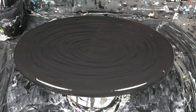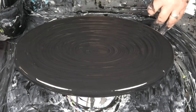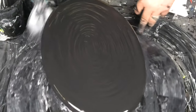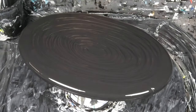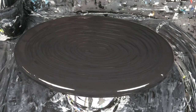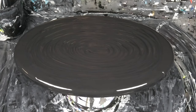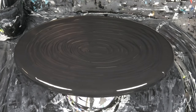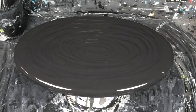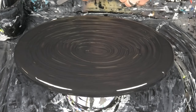Hi guys, Darren from Venom Fluid Art with Bubbles. How'd you get an invite? Play night, let's do this! Welcome to the Venom garage. We're having a bit of a play night tonight — no kids, just playing. What are your plans? Bloom double swipe, a bloom double swipe on our lovely MDF oval — it's about 13 inches by eight inches.